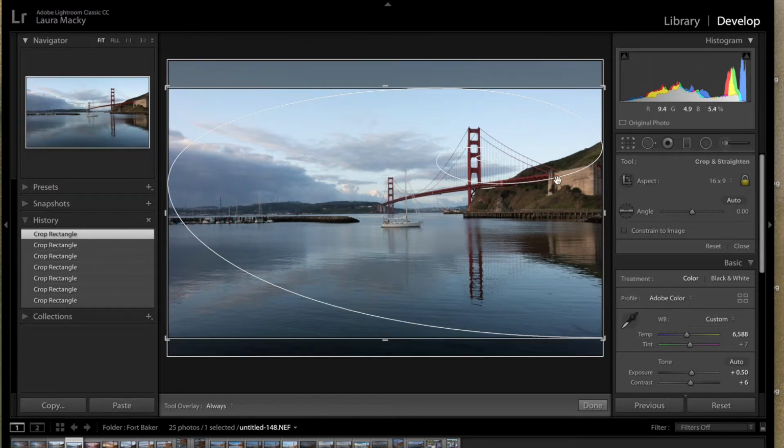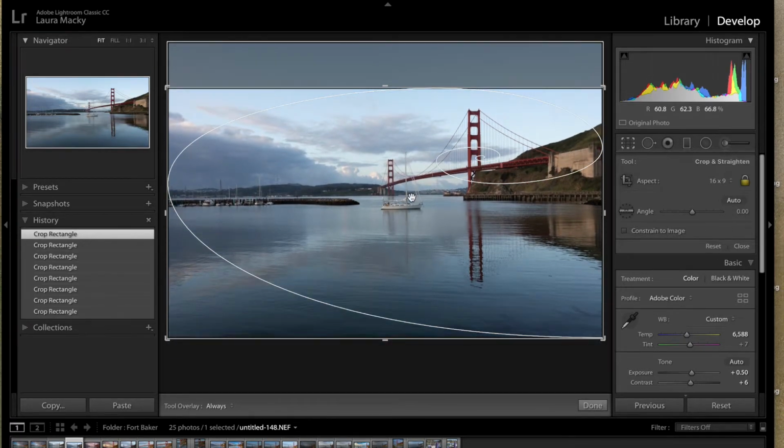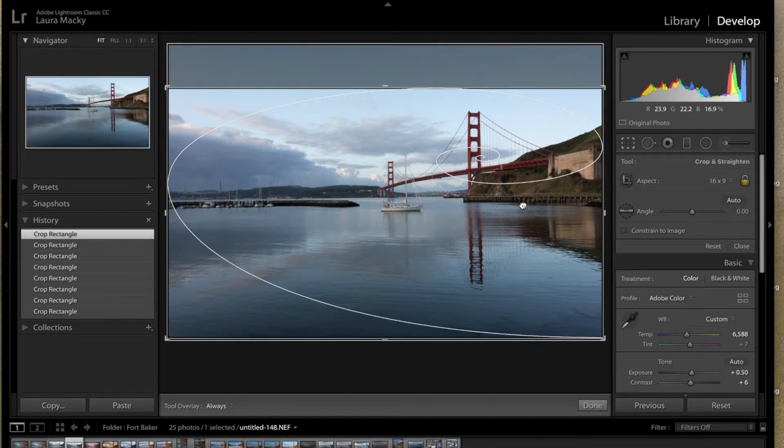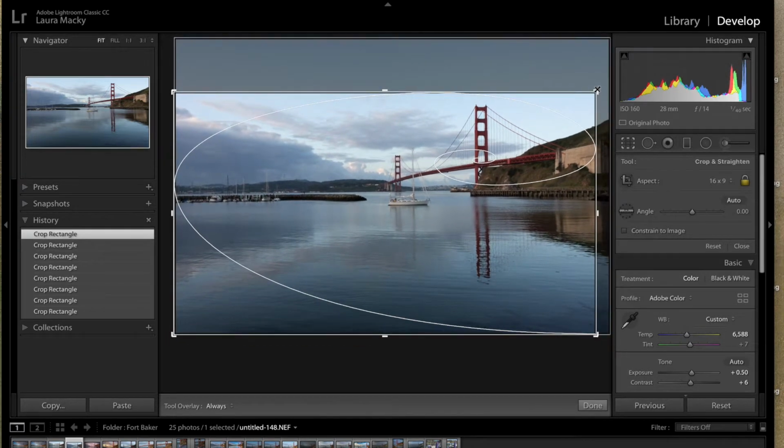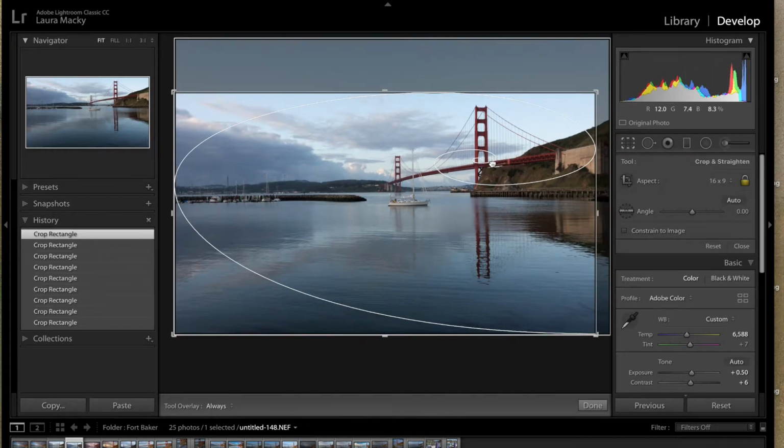The reason I like that is because now I see everything from right to left. The only thing that's changed is the height or width of this image. And I like that expansive feeling from left to right in this case, so I'm going to choose that aspect ratio. And then I'm going to go ahead and resize this and make sure that that spiral is right there where the intersection of the tower to the horizontal part of the bridge is. That's probably a pretty good composition.